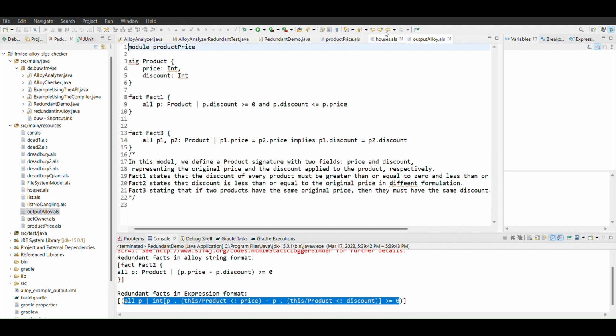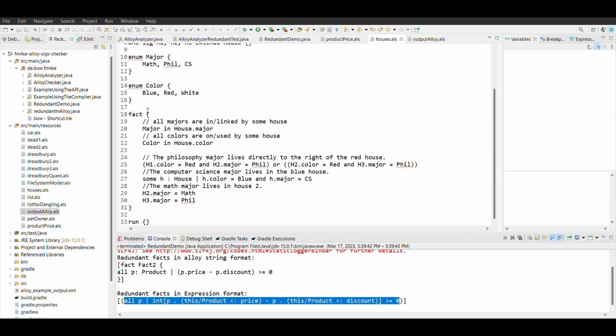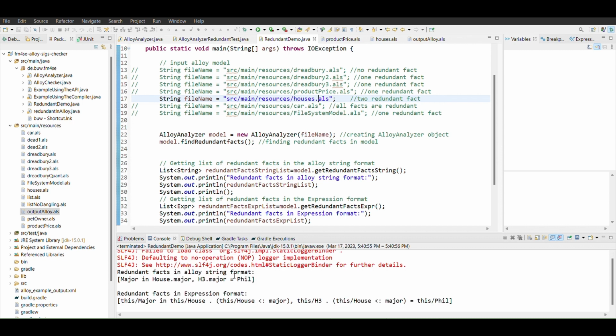Also, there are several examples for our tool that we examined. For example, in the house example, all facts are written in one instance. For example, in here, if I change the input source to houses, I run the program again. You see that there are 2 redundant facts in it, and this is the expression format of this redundant.